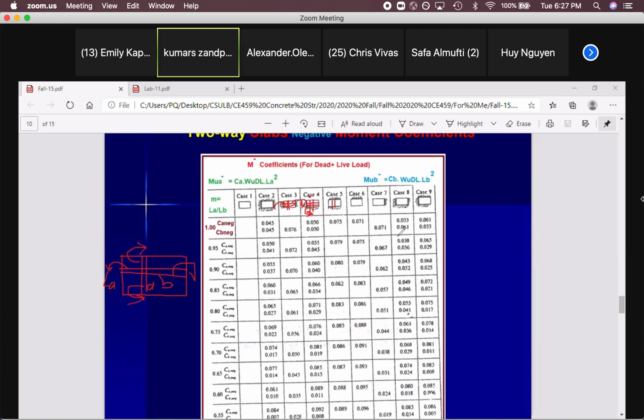As you can see, it's not that hard. At first, you have to do some practice and play with this and see how to read it. As soon as you can read this, that's it. Find the factors, go to this equation, find the moment. Those are for 1 foot. Go to that long equation that I gave you for finding AS. Find AS, find rho, compare with rho min. That's it.